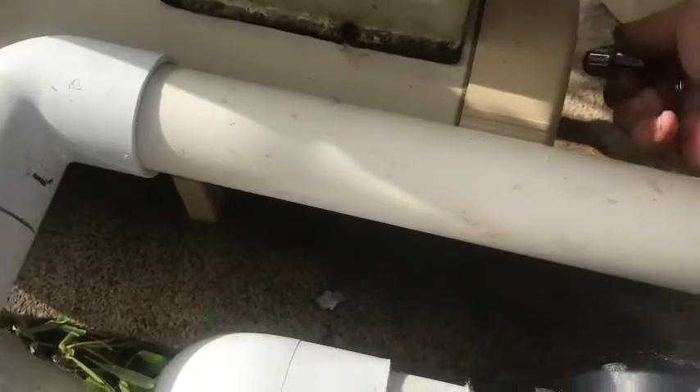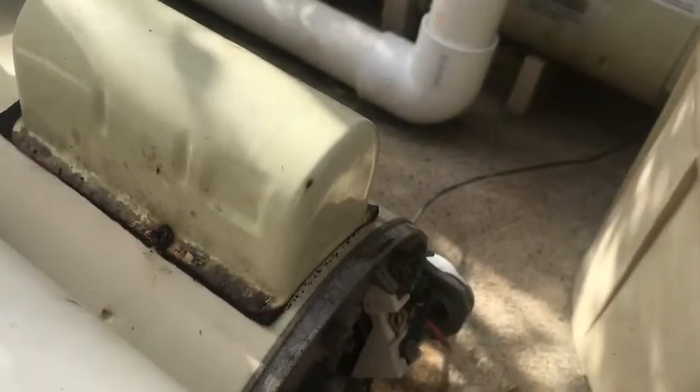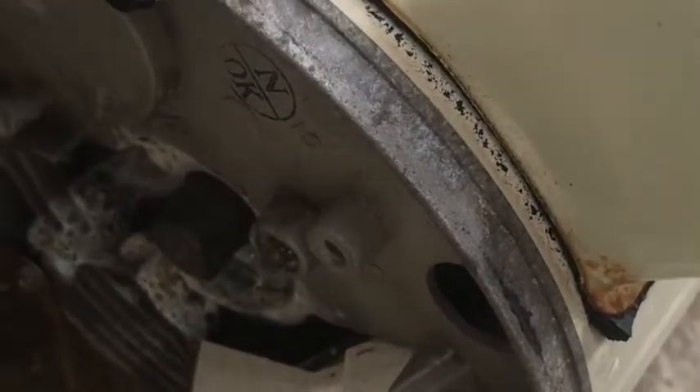I have a quarter inch socket right here, so I'm just gonna undo this back cover to expose the wires. Remember, you want to make sure that the electricity is off — and I know it sounds like I'm saying that a lot, but electricity really gives me the heebie-jeebies. So we have our ground wire down here, and we got a black, a green, and an orange wire. We're going to disconnect these and put them on the new motor. I unscrewed all the wires — our green wire is our ground.